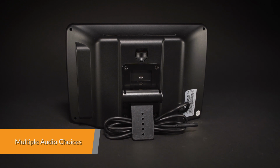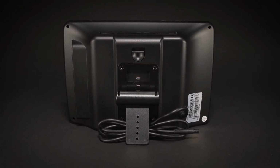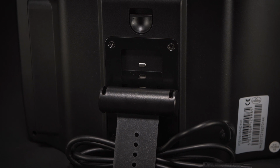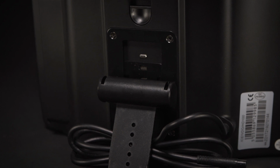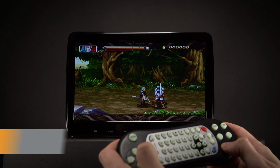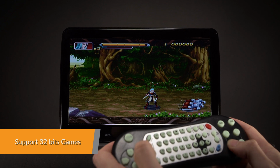The built-in IR transmitter allows you to enjoy your audio files with wireless infrared headphones, and a built-in FM transmitter can send the audio signal from this unit to other radio receivers like the car stereo. Then you can share the audio with other people. And built-in speakers allow you to play audio directly from the unit. Supports 32-bit games, enjoying the games with provided game disc.